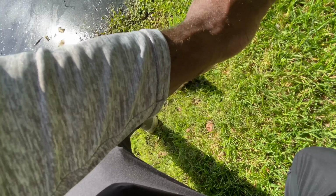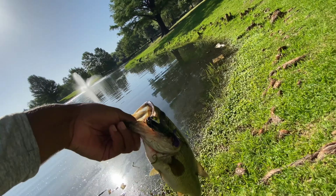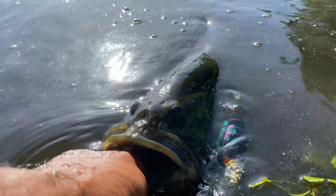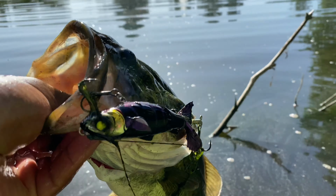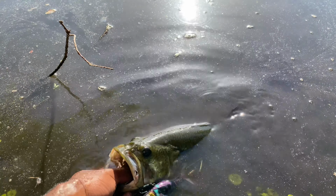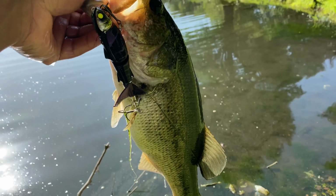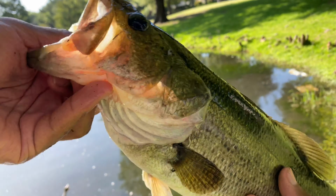Oh, hold up. That's a good bass, too. It's not a bad bass. Look at that. Pretty thick, eh? We finally did it, fellas, ladies. Drunken Mullet, Shadow. Let me take this hook out and get this bass back. She's pretty thick too. I like it. It's not bad, huh? Probably right at 2 pounds. It's a thick one.